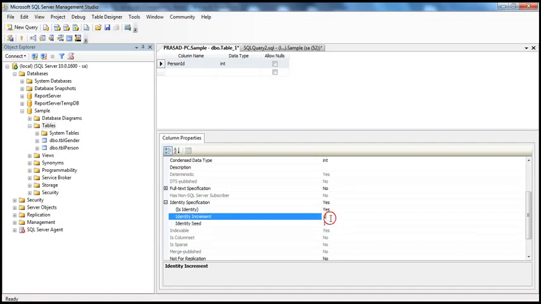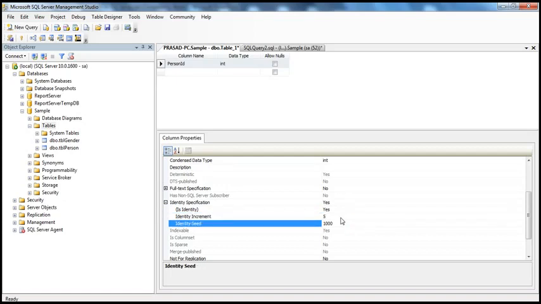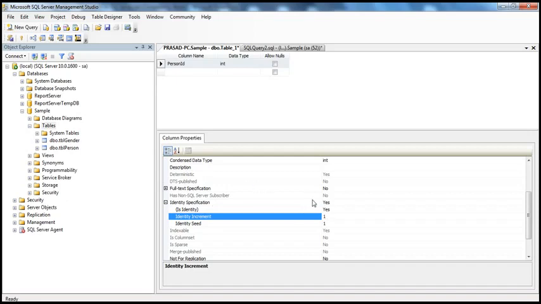And how much do you want to increment by every time you add a new record? Do you want to increment by 1, 2, 3, 4, 5, or 10 or 100? Let's say I want the initial record to have 1000, and every next record that I insert to be incremented by 5. Is that possible? Absolutely. Put the increment as 5, and every new record you insert will be incremented by 5. But it doesn't make sense in reality. In reality, the seed is usually 1 and the increment is 1. But remember, you can customize that if you want to. So we specified the information that is required for marking a column as an identity column.